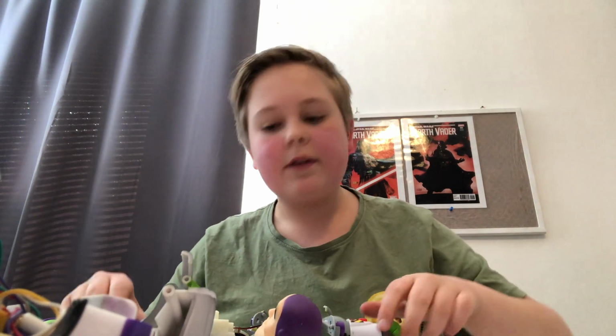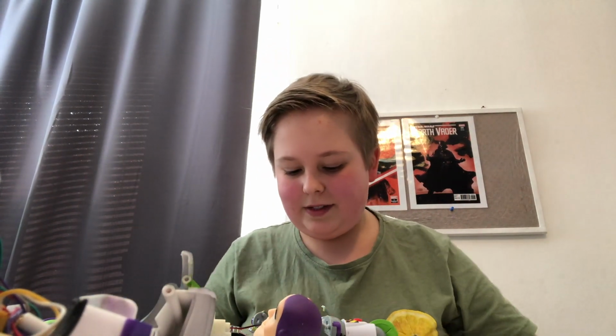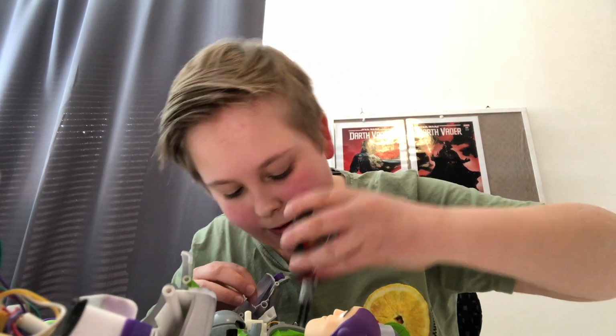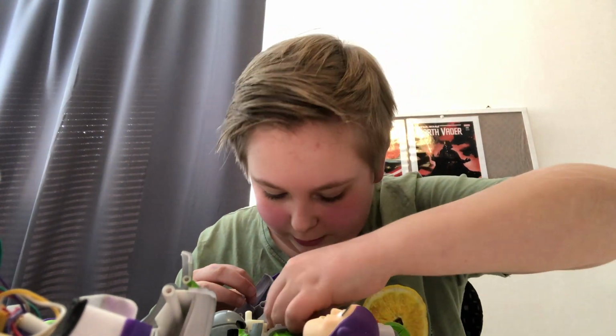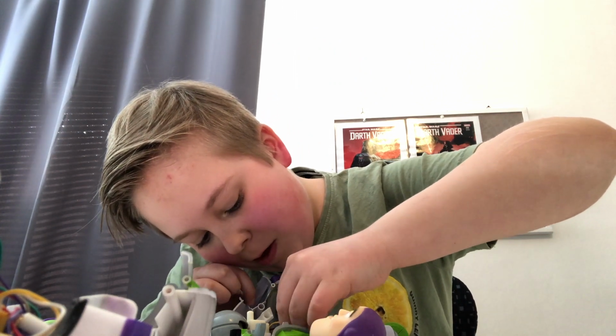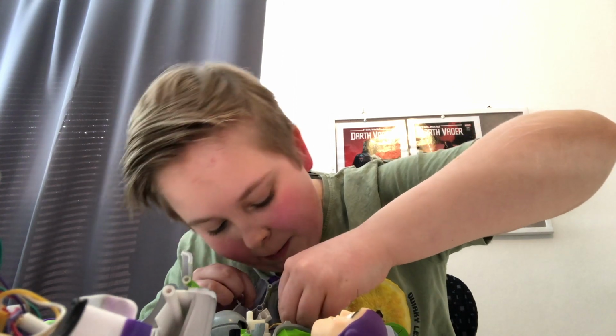It works perfectly. Very nice. So now I will be replacing the speaker, so let's test if it will work or not. Okay, so it came out pretty fast, and I've already got the speaker. Oh, I was wrong. I'm trying. I'm a bit nervous.